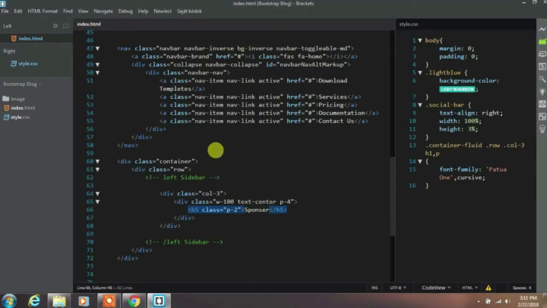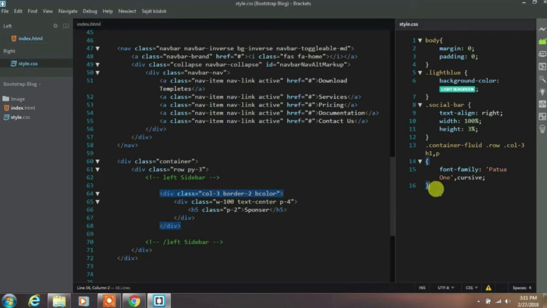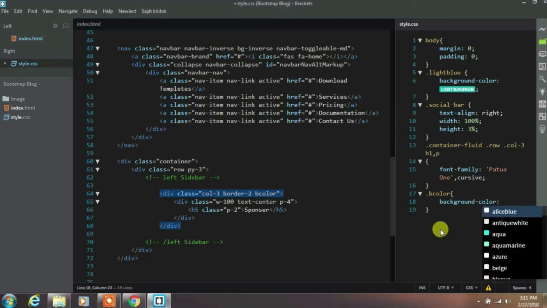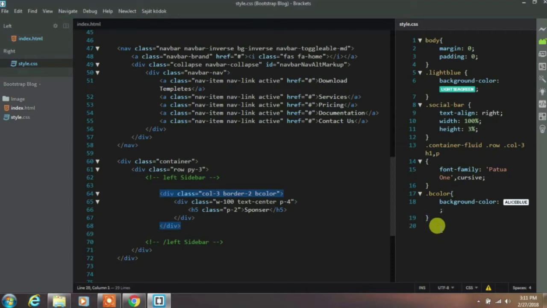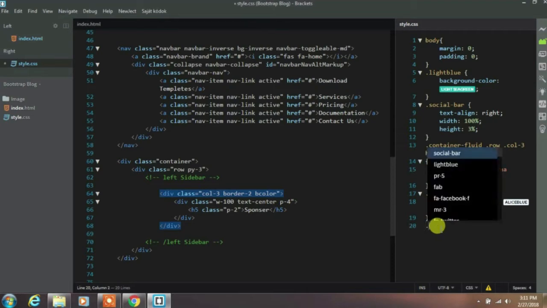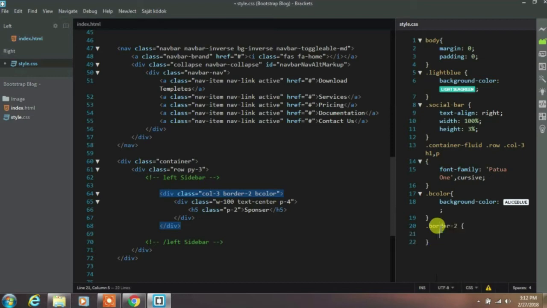But we want to add some border and some shadow to this sidebar. So we will add border 2 and bcolor class to column 3. In the style.css file, we will create this class first. So create the class bcolor. We will apply background color to bcolor class and then create border 2 class.